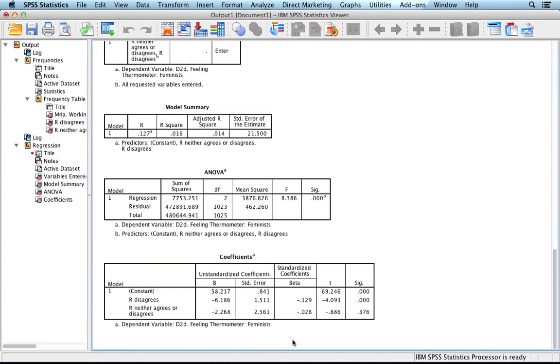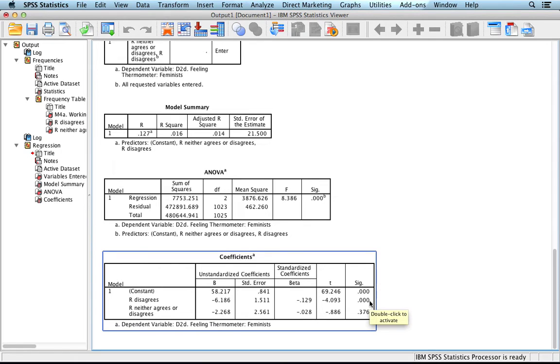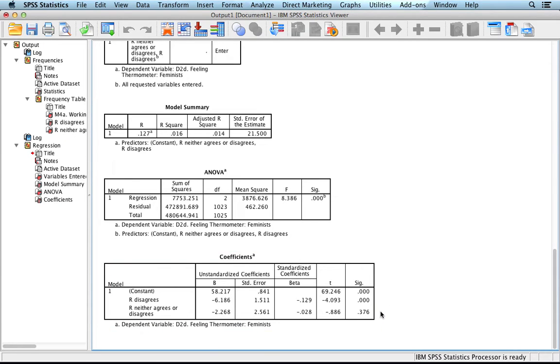But which of these is significant, or are they both? We go over here and we can see that the disagrees is less than 0.005, so we can say that at the 95% level of confidence, it is significant. However, for the neither, it's this 0.376, which is obviously above 0.005. So we're going to go ahead and say that it is insignificant.